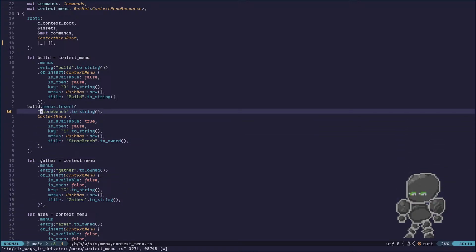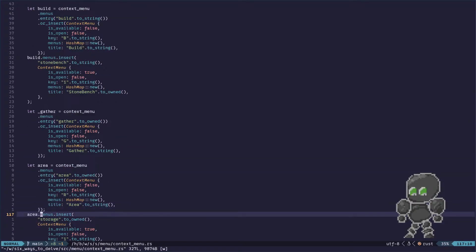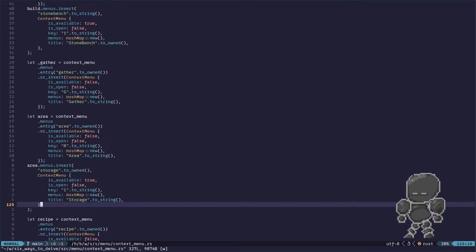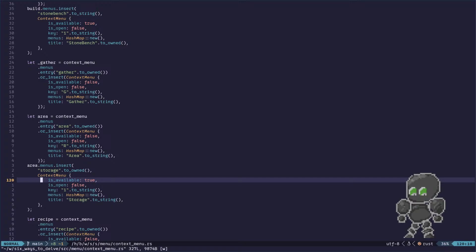And I think we should be able to populate these out of our RON file instead. So let's see here. To be honest, I think we could do the storage menu and the storage tiles and the stone bench as well, but they're not resources strictly speaking, so I don't know.